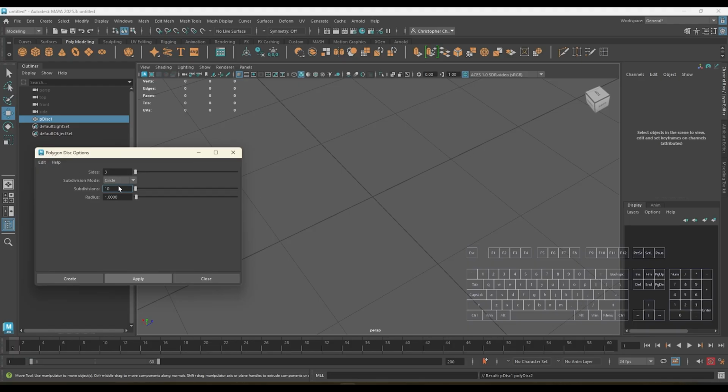So generally you want to keep your subdivisions to a fairly low amount. You don't usually want to go beyond something like 7 or 8. Once you go beyond that, you're starting to get into calculations that will make Maya really inefficient and freeze up like this. Again, it's not necessarily crashing or breaking itself. It's just taking a very long time to work. I'm going to pause the recording here until we create the object, and then we'll explain the rest of the options.